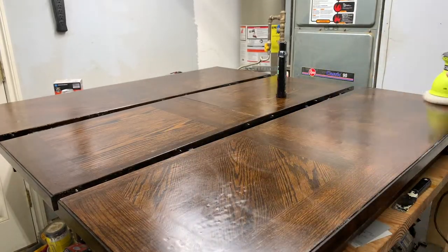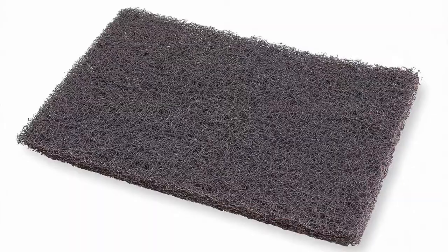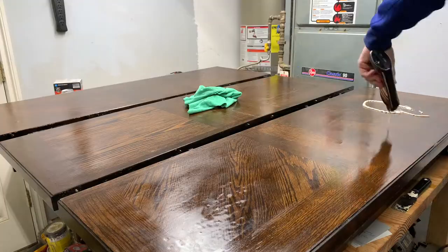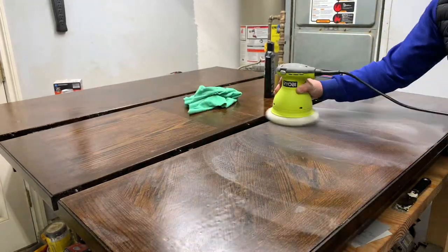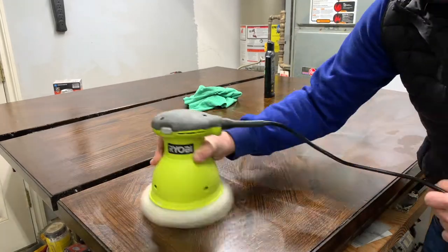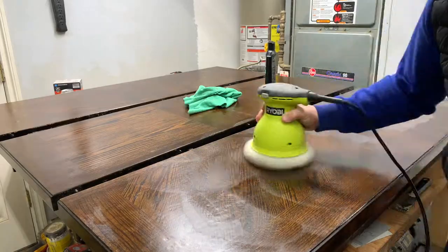So the buffer wasn't quite giving me the effect that I was looking for, so I ended up using a non-woven sanding pad, kind of like a Scotch pad, and just went over the entire tabletop with it, and it gave it a nice satin look to it. And after that, in combination of using the buffer pad, it kind of gave that clear satin look to the entire tabletop. And again, it's not perfect.